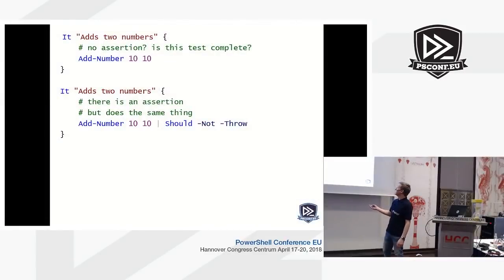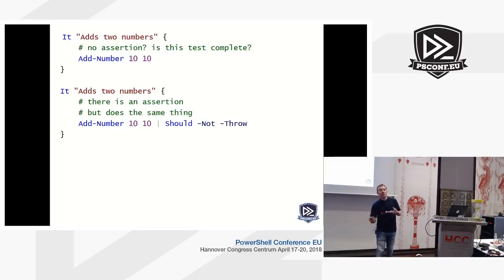So the problem here is that the first test doesn't have any assertion in it. You look at it and you say, okay, there's no assertion, how do I know it fails? Do I just want to execute it and then do nothing? That must pass, right? But if the code in the test throws an exception, it will still fail the test, but we didn't test anything. We just tested that some code runs and does something, but we don't know what it does. So every line is kind of an implicit Should -Not -Throw.